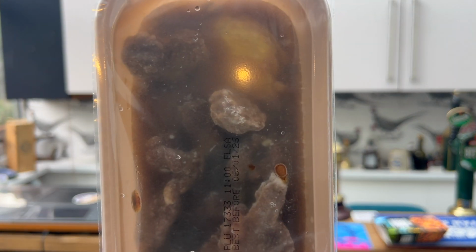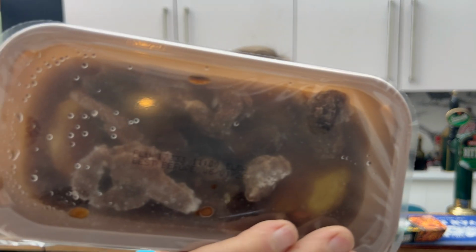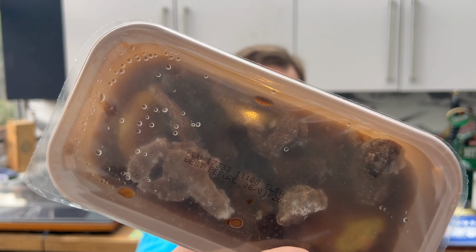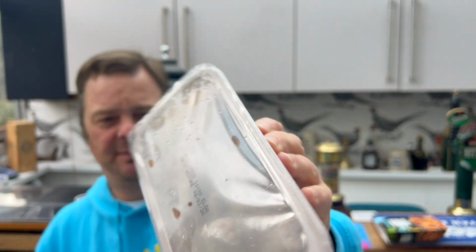Yeah, I mean, look at that. Look at the amount of beef that's in there for £2.50. I just googled it. Came up with £2.50. If there are any more, please put a comment in the comments box, because knowing Iceland and their pricing structure, this might be a 3 for 10 deal. I might have got this wrong. So I just did a quick Google search and it said £2.50. Right, I'm going to pierce the lid and I'll be back when they're cooked.